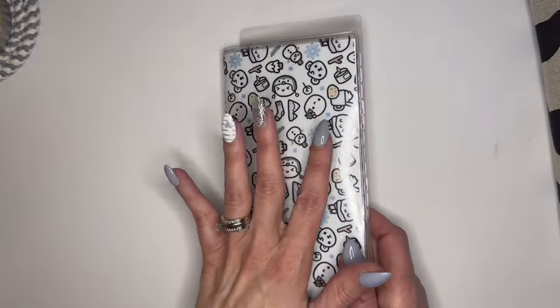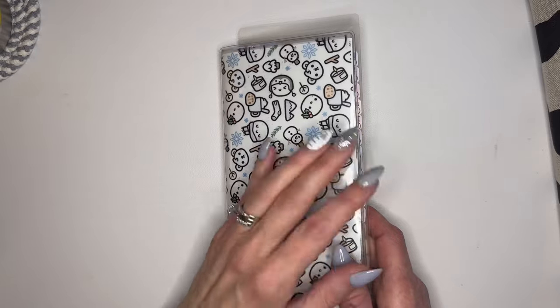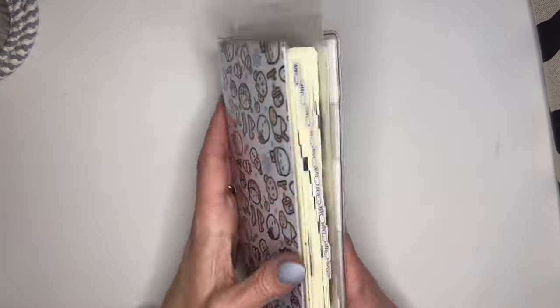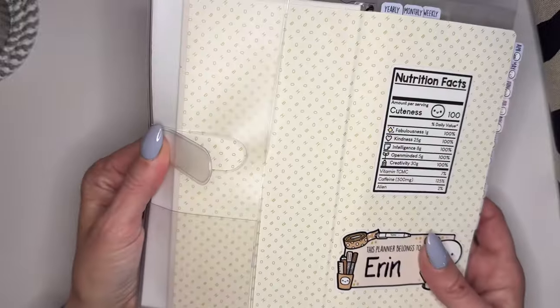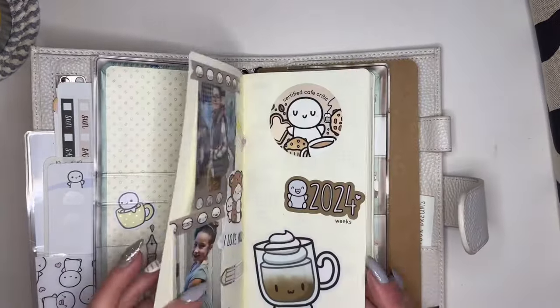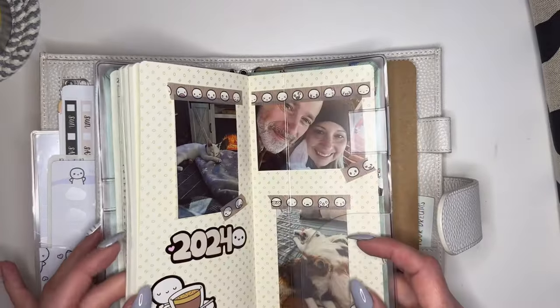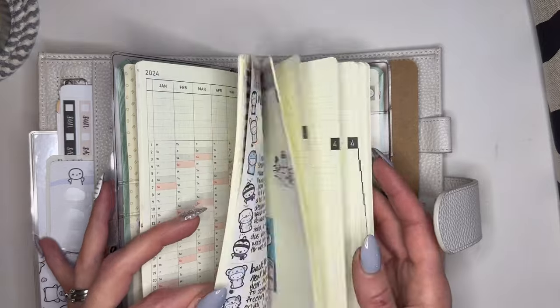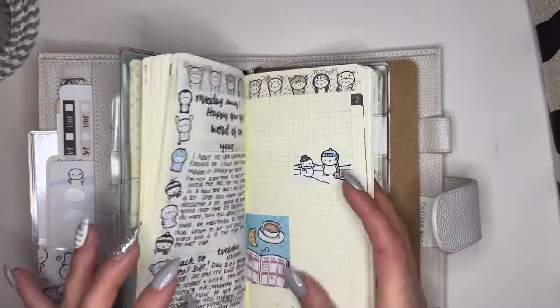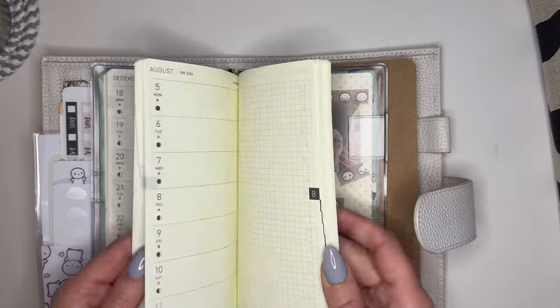I figured I would get a new one because what happened last year was I had gotten this in January and then April came around, or the spring start came around, and I fell in love with this cover. So I bought it and then I just started planning in it. I do have this January start that I've set up and it's so pretty. I love the cats and I love the color. I love the vibes. I have all my pictures in here and everything. But honestly, I was going to journal in it and I was going to do all these things and then I didn't. So I haven't filled in anything. I haven't decorated. I haven't done anything.